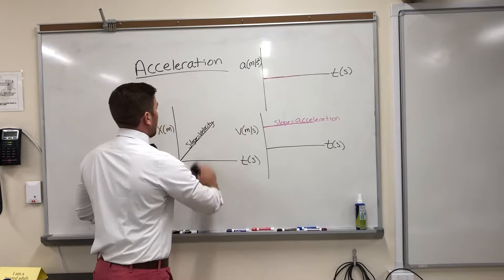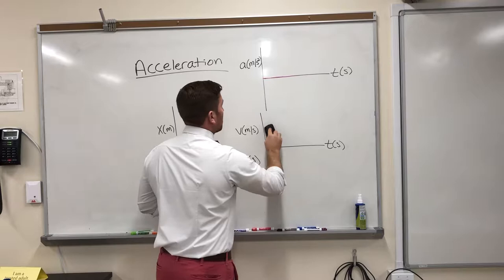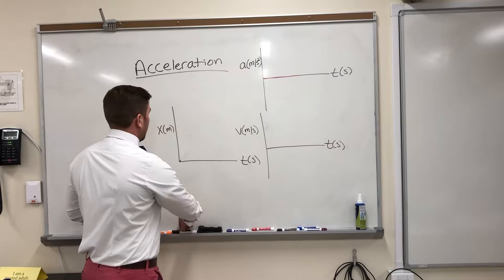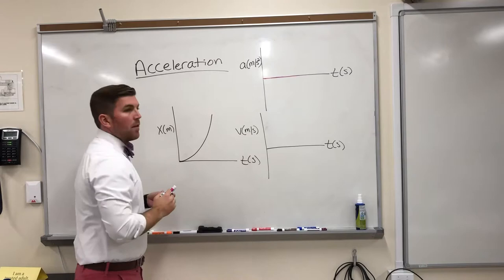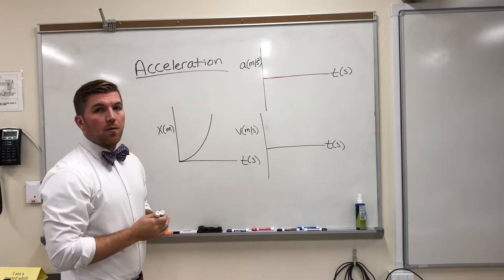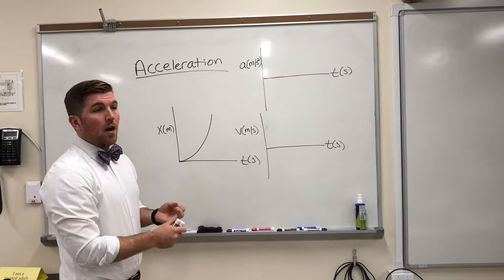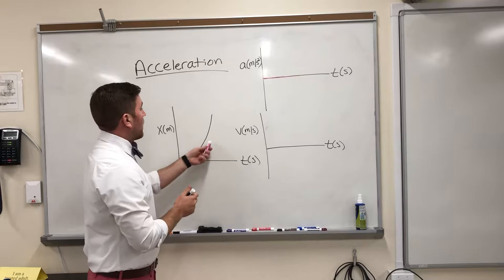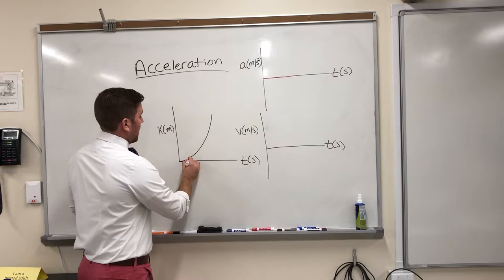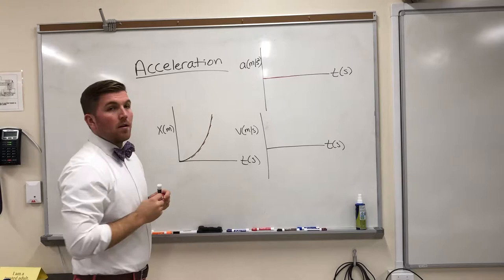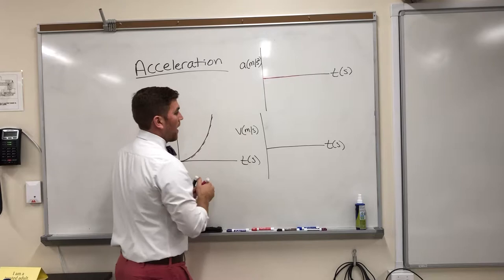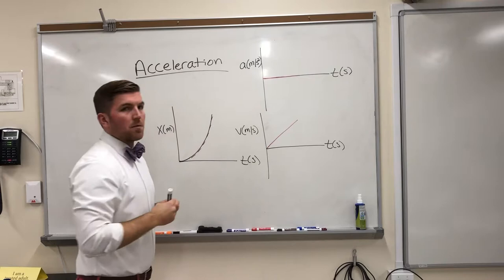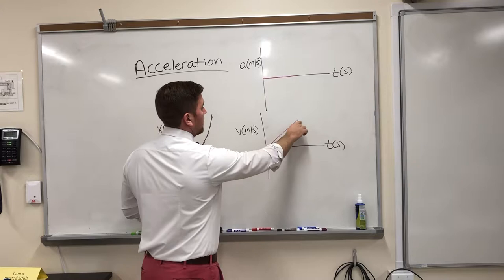So the question becomes, what do I do with this acceleration? Or what does the graph look like if there is acceleration? And that graph would look something like this. This curve represents acceleration. How do I know that? Because when I ask my questions, is it constant? Is it positive or negative? The answer is that it's not constant, and I can see that it's a positive slope the whole time. When I'm looking at this, what I should see is that each one of these, if I took tangent lines of each spot, each one of them is a different slope. In this case, it's getting progressively larger. What that tells me is that my velocity graph starts out slope and gets progressively larger as time goes by. My velocity is changing. It's a positive, not constant slope, or not constant line, not a constant velocity, and it's in the positive direction.